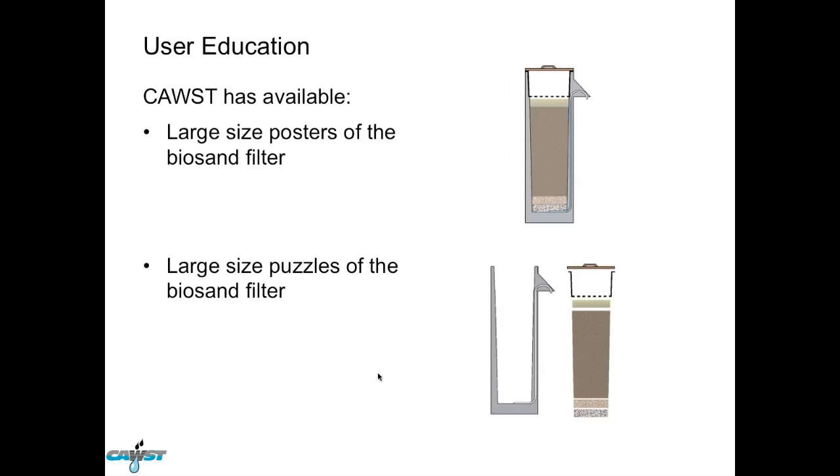Another thing that CAWST has available is posters. We have big posters of a Biosand filter that you can print out in, say, A1 size or larger. We have them in version 9 and version 10. And also puzzles. And these are, again, big poster sizes. You can cut them up. And these are great for using in community education sessions, for teaching and reminding people about how the filter works, pointing to the different parts of it. You can get people to come up and put the parts of the filter in the right order, and explaining how the filter works and what each part does.